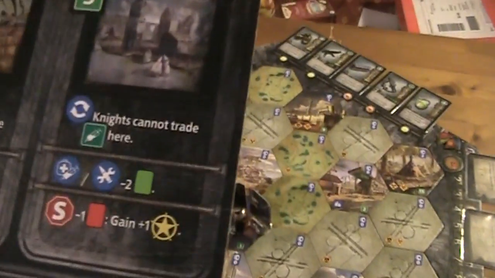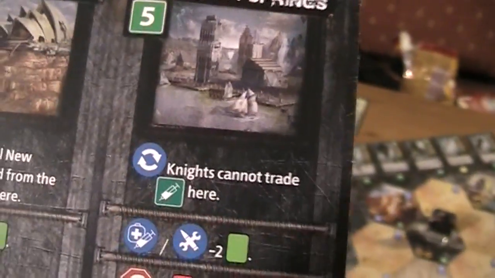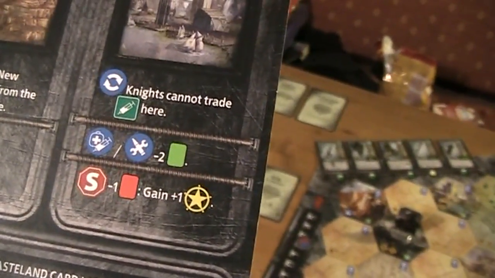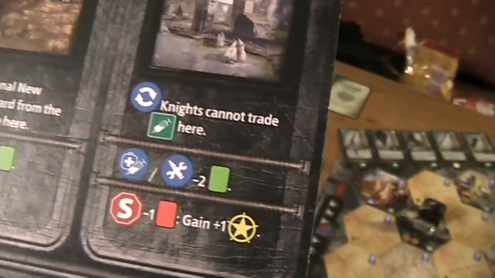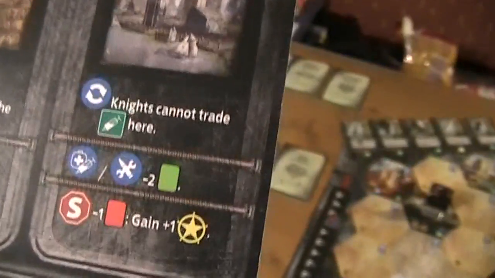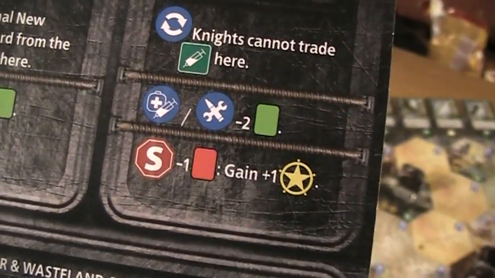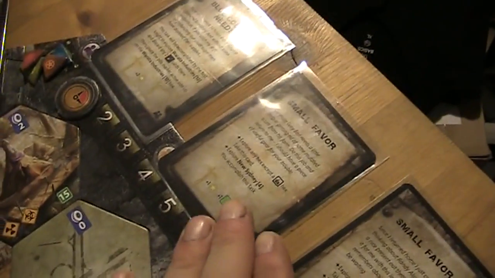Okay, what can we do in Alice Springs? Well, there we could also trade, but we cannot trade medicine cards there. Here we have a pretty bad ratio when it comes to healing. We could either heal or replenish ammo and fuel, but it costs us 2 green cards. And here, for both things, we only have to pay 1 card. What we could also do here, though, is we could give away a red card and then gain 1 fame in return. So overall, I think it's not that cool to hang out in Alice Springs, but it's better to be in New Sydney. So we're going to try to get this favor card here.